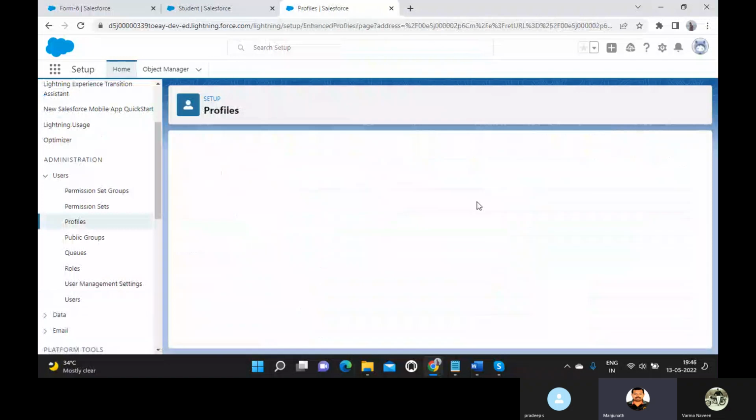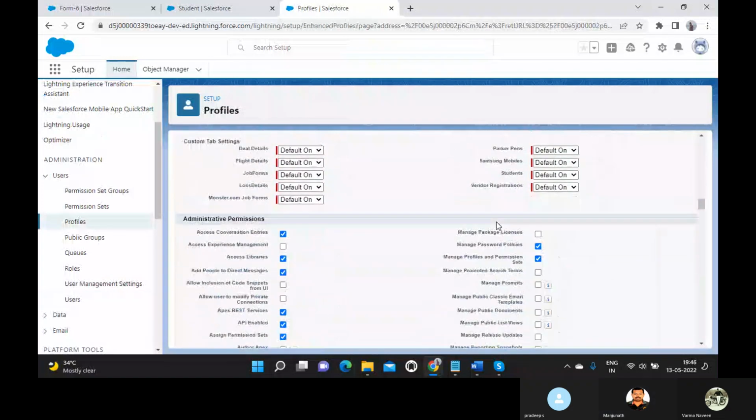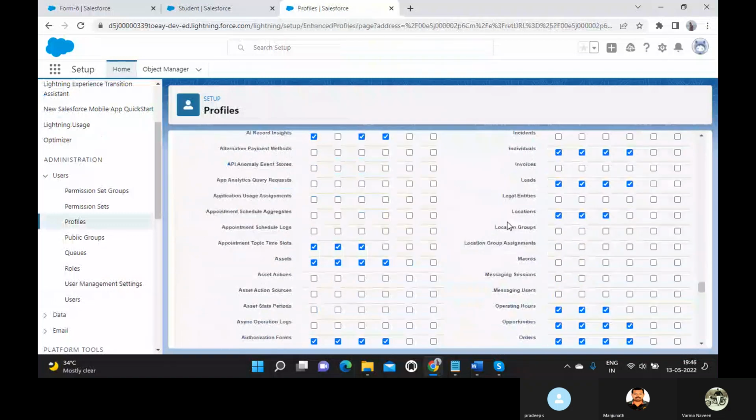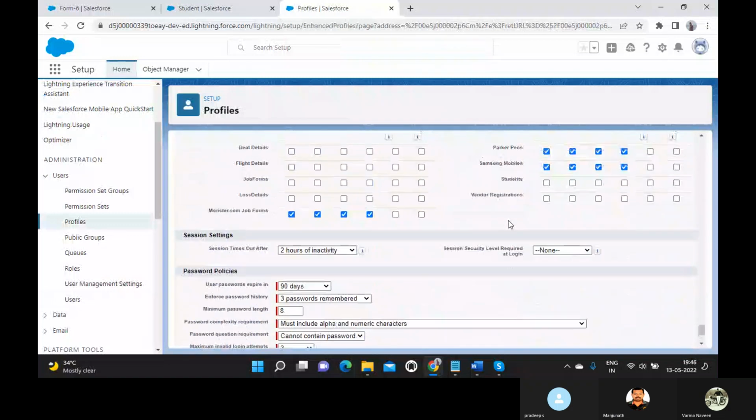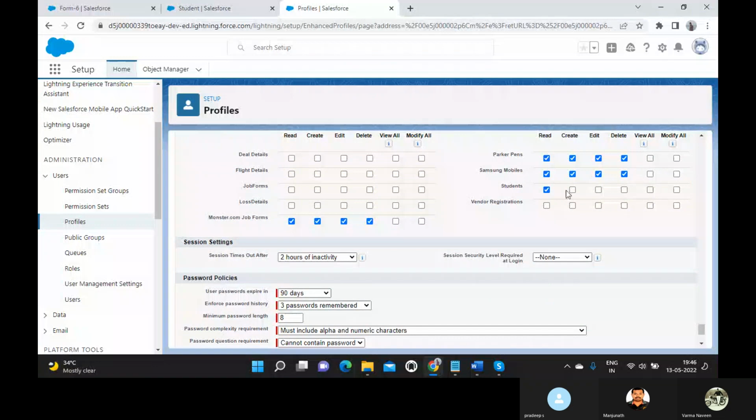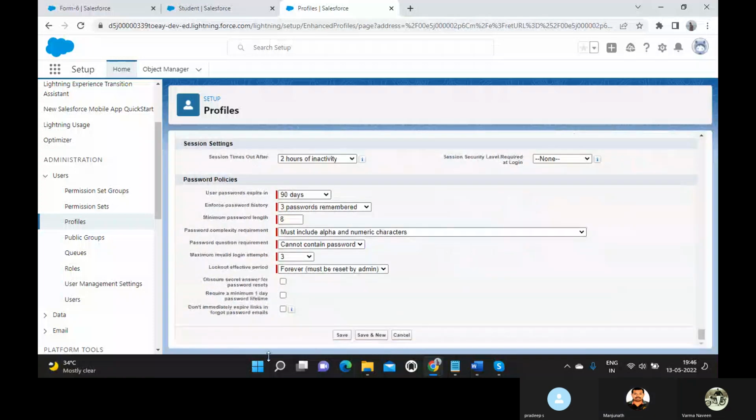Actually, we don't have basic access. Let's give basic access. What will this setting do? He can access his own records. He can create his own records, right? Correct. He cannot do anything with other users' records. So let's save this.